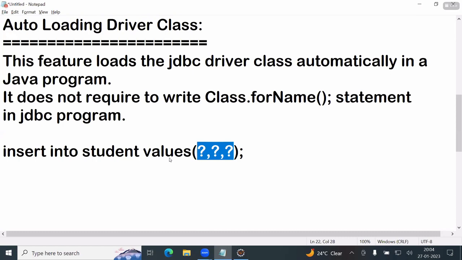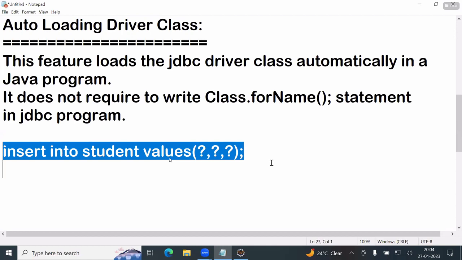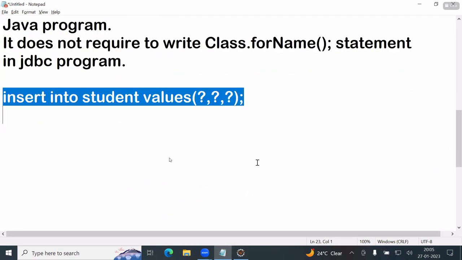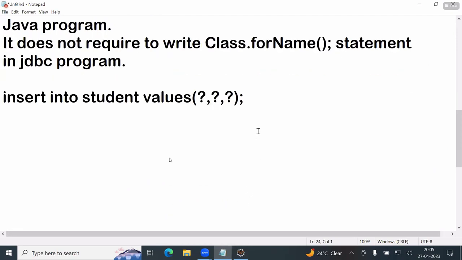I taught it with command line arguments. Now I will explain how to accept it with the Scanner class, how to pass values in an SQL query, with one Scanner class program. Later, you can do it yourself. See, first, the Scanner class methods are there. Scanner class, you see.